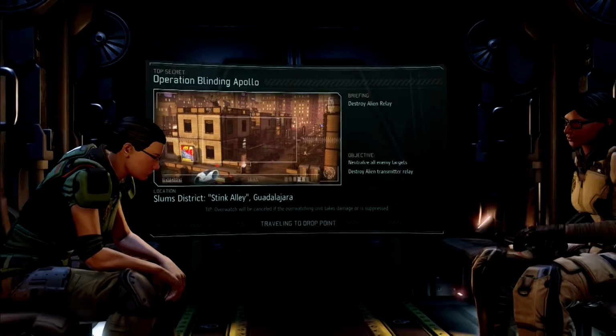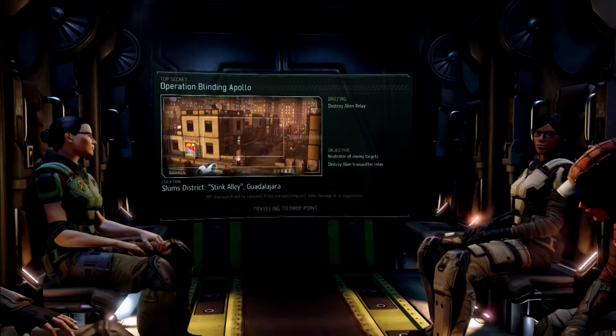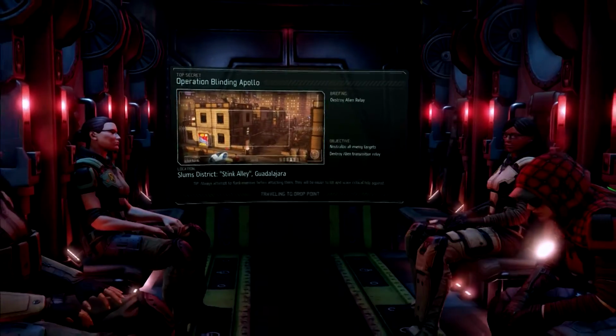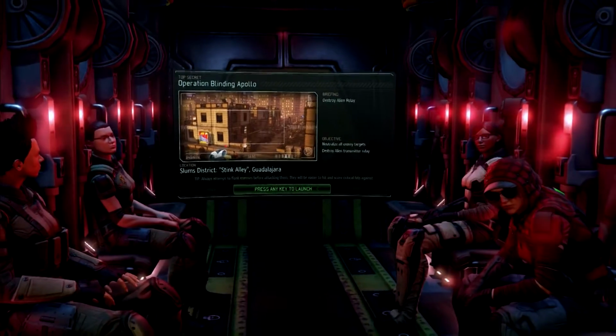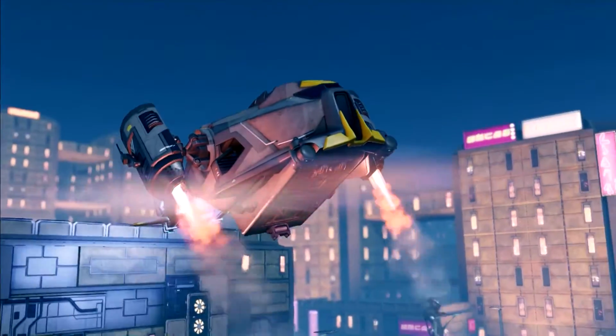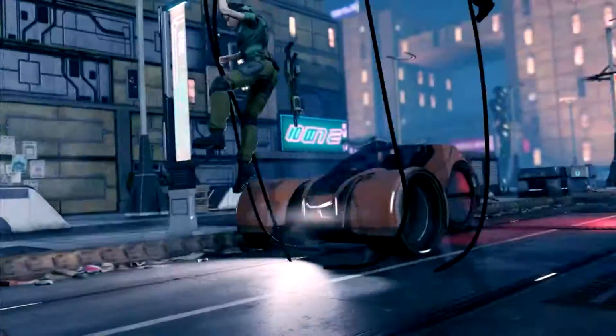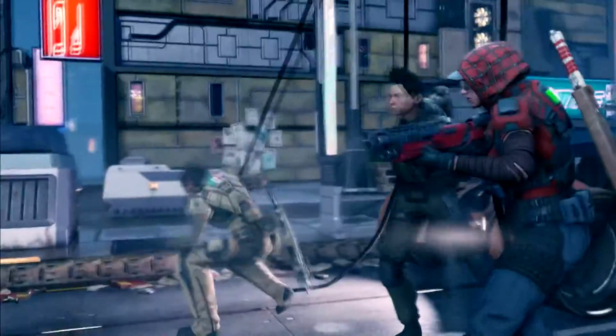Well, that seems pretty straightforward. Get in there, destroy and kill everything. We are in the slums district in Stink Alley in Guadalajara. Let's see. Group deployment is happening right now. There we go. 1, 2, 3, and number 4 is landing there as well.